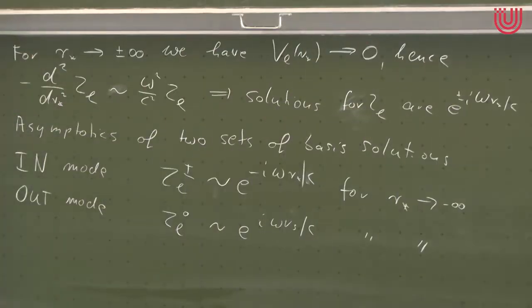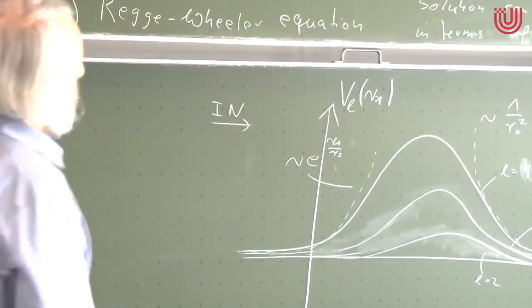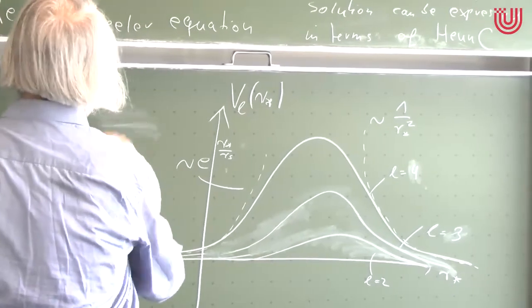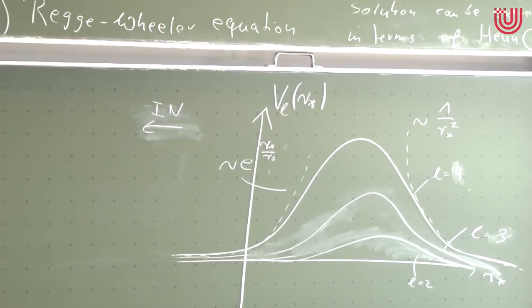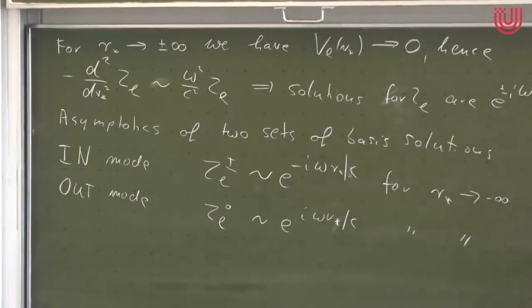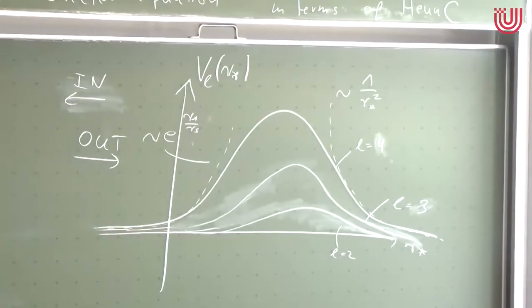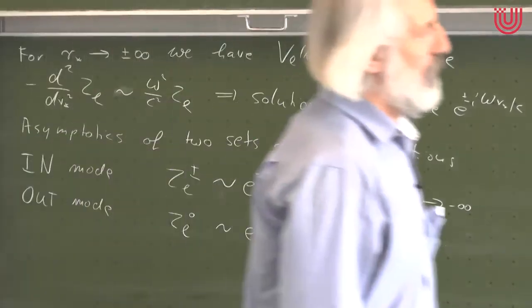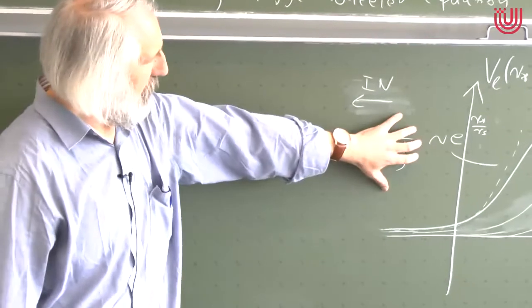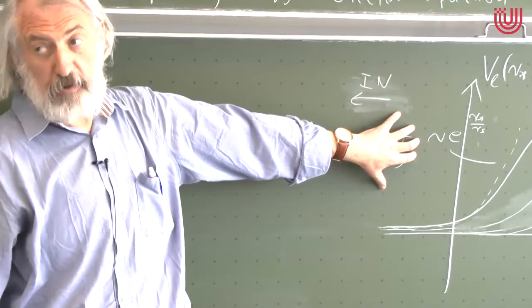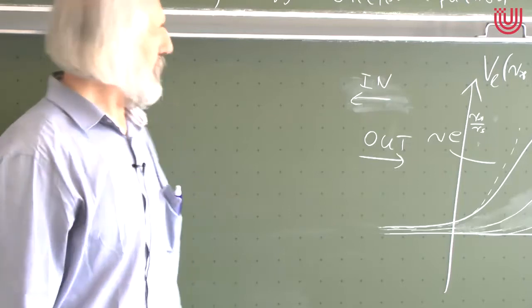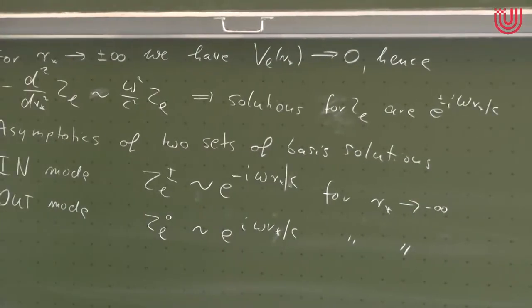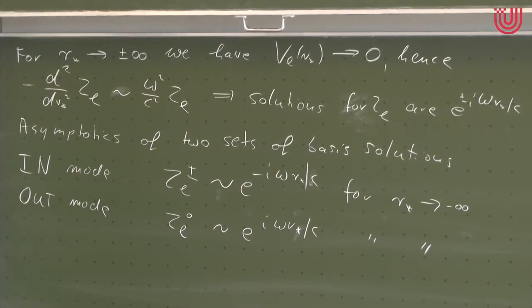So what is the in mode? The in mode is going towards the horizon, right? And the out mode is something which comes out of the horizon. If we have a black hole, there shouldn't come something out of the horizon, right? So if you introduce what is usually called causal boundary conditions, then you say that this should be 0. There should be nothing coming out of the horizon. If you have a white hole, it's the other way around. Then you would say it's not allowed that something goes into the white hole. But we don't really believe in the existence of white holes. So we are more interested in black holes, and then the out mode should be considered as an unphysical mode.